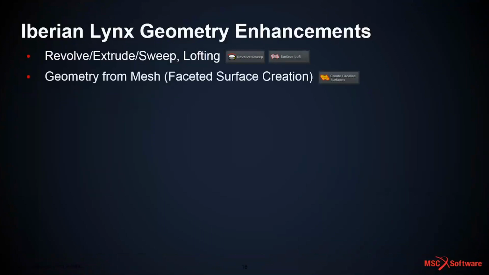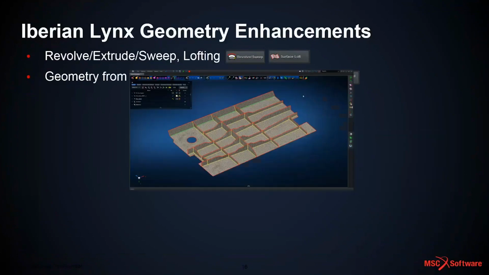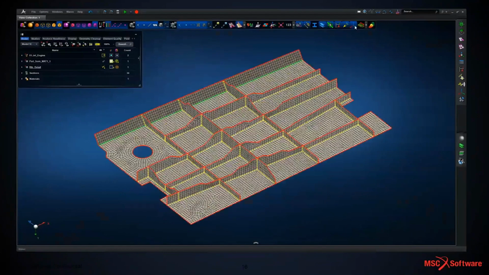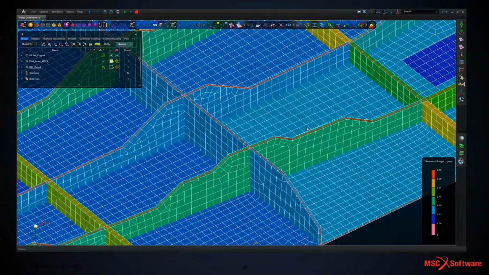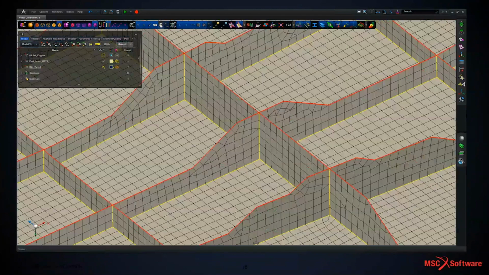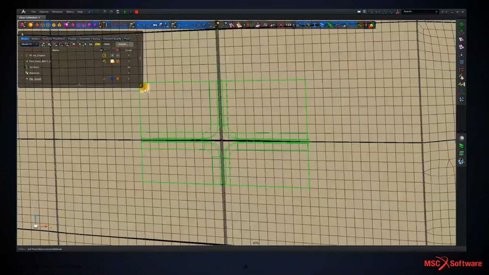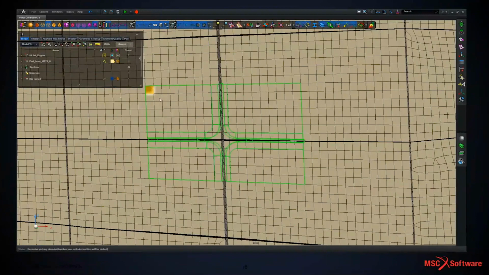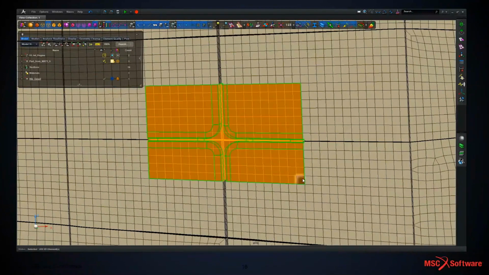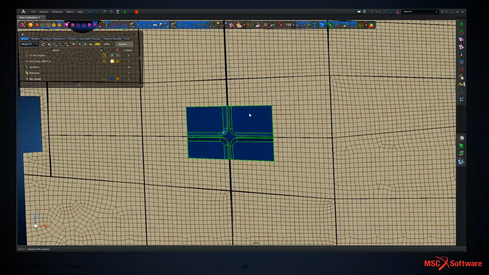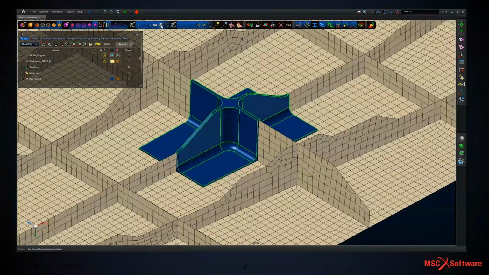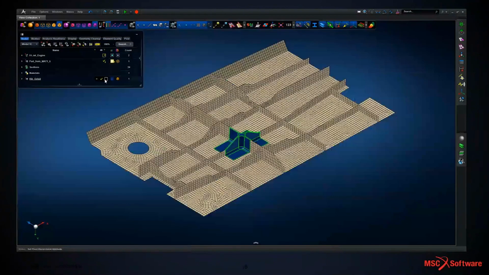So next tool we've got is the faceted surface creation, which you saw with some of the earlier workflow examples. So here we've just read in a bulkhead or a rib definition, and we can see the resultant Nastran bulk data file has element topology and a series of shell properties. And what we want to do here is tie in a solid meshed region into this original rib definition. So we're going to delete the shells where we're replacing them with a solid mesh and taking the solid out of view. We can see there's now a hole in the geometry rather than the underlying mesh.